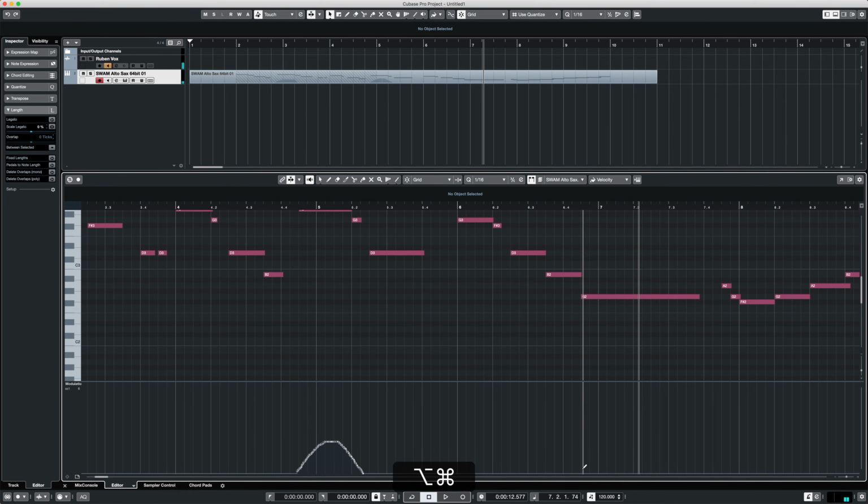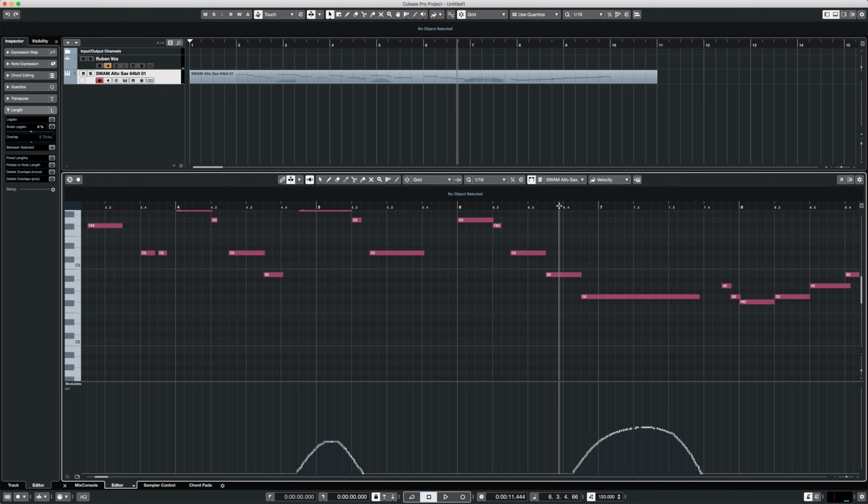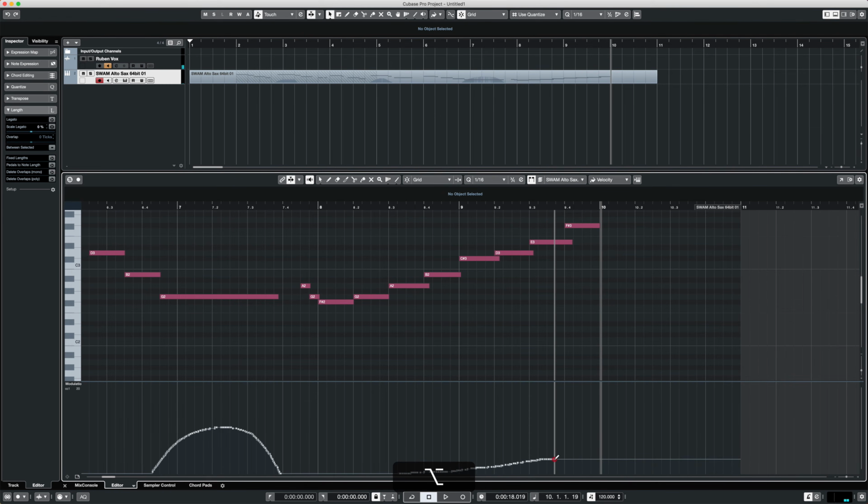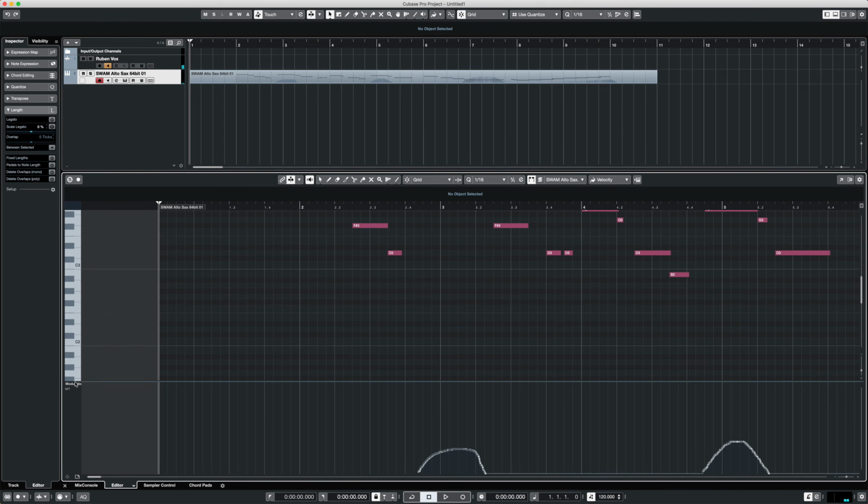Here's another long note to add vibrato to. Let's see about adding some vibrato slightly over here. Okay, that sounds good.